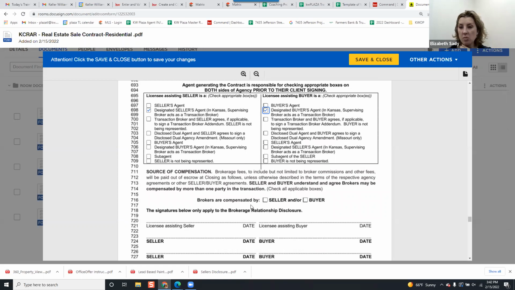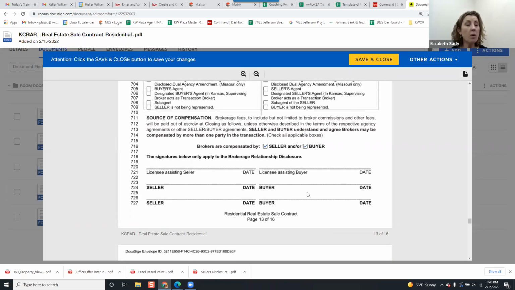Next is compensation. We're almost done, guys. Compensation. So you'll see sometimes the seller, because the seller is paying that commission, right? Of 3% to the listing agent, 3% to the buyer's agent. Now, since the buyer is paying a flat fee, you're going to check the buyer box as well. Okay, because it's not commission, it's not source of commission, it's source of compensation. So on your offers with your buyers, you've got to check both the seller and buyer. And the way you're explaining that while writing the contract is, guys, our commission is paid for by the seller. I'm checking the box for seller. And since you've got that $3.95 flat fee, then we're checking that you're compensating as well.